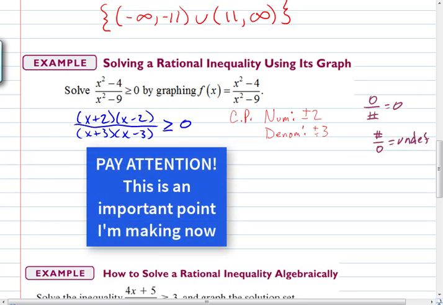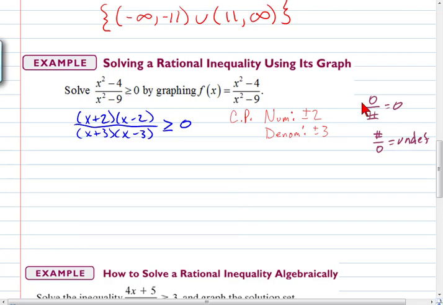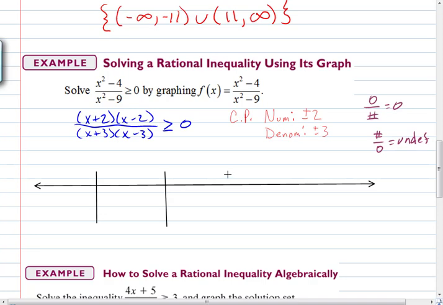The critical points from the denominator will always get parentheses even if this has a greater than or equal to. Because the only way that a fraction can be equal to 0 is if the numerator is equal to 0. And that's one of those things that I say that I don't write down that it might be in your interest to write down. So we've got our critical points. The next step in the process then is to divide the number line into intervals. I'm going to make a longer number line because we have more critical points. Matter of fact, we end up with 4 critical points.